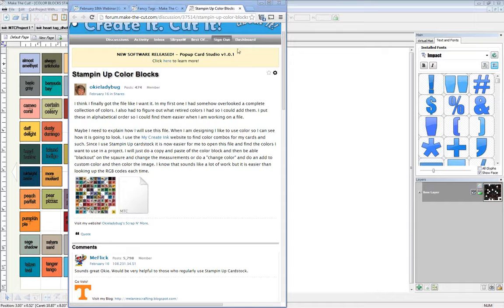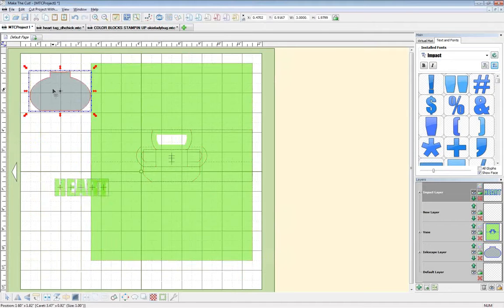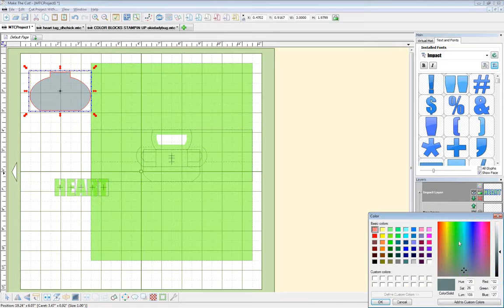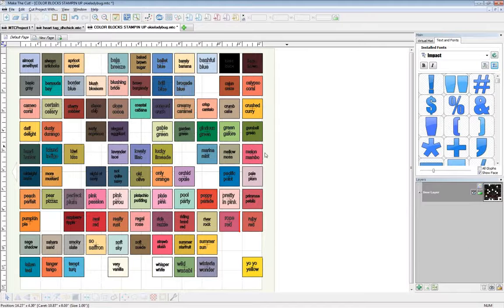It's still a manual process in one sense, but I don't think it's as manual as some of the people are making it. So anytime you want to do a specific color in Make the Cut, I can go to set color, I can pick one of the 16 or 24 colors we have here, or I can go to custom color. When you go to custom color, you can put things in different ways: the RGB, the hue, saturation, luminance, etc. You can say, I want it to be a red, but a little bit darker, and then scroll it down and you get different values here. Or in the case of Liz's, she actually put in the RGB values.